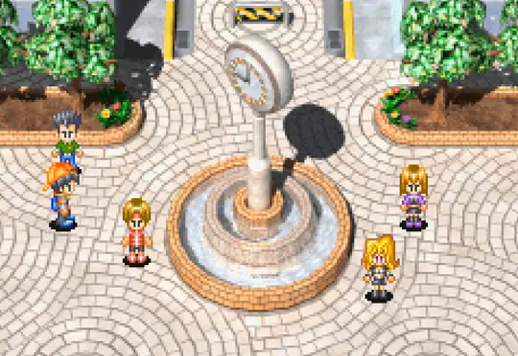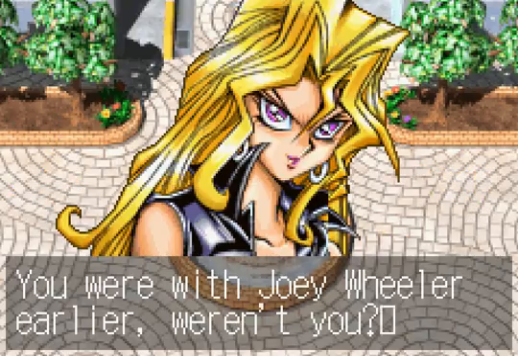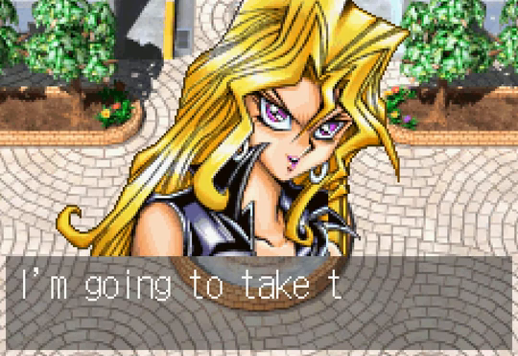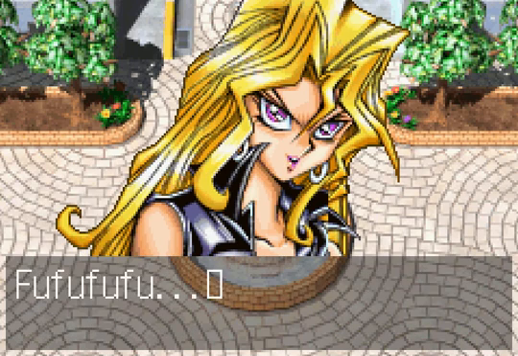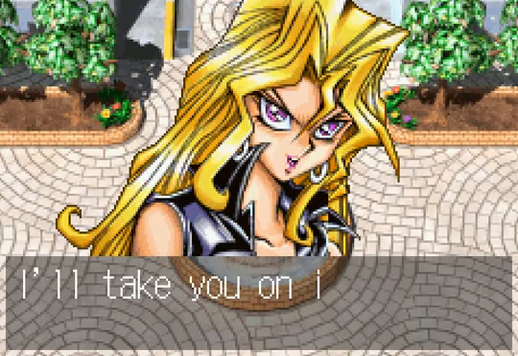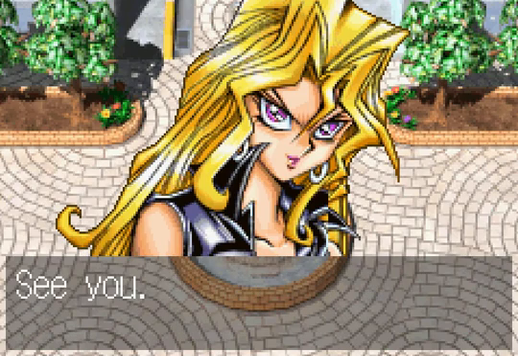Okay, I almost talked to everyone that's important. Well, there's Mai. You were with Joey Wheeler earlier, weren't you? I'm going to prove I'm the best duelist here. I'm going to take this tournament. Just watch. And I'm taking down Wheeler and Yugi. Whoa, slow down, baby. I'll take you on if the opportunity arises. See you.